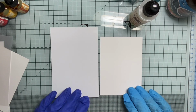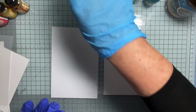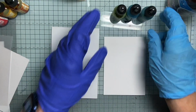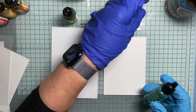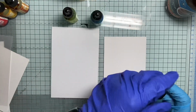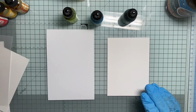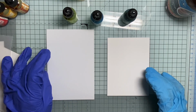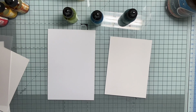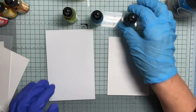So here I've got my Yupo paper, photographic paper, and I've got three alcohol inks here. I've got Citrus, Stream, and Bottle. I need a bit of Bottle to do this. The other day, the whole box of alcohol inks came crashing down on my head, and I think some are still in the depths somewhere. I don't know. The box doesn't look quite as full as it was. Anyway, here we go. Let's have a go.